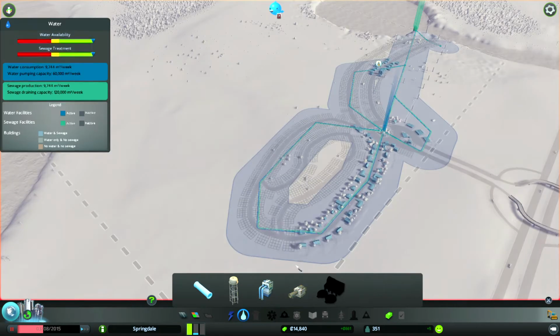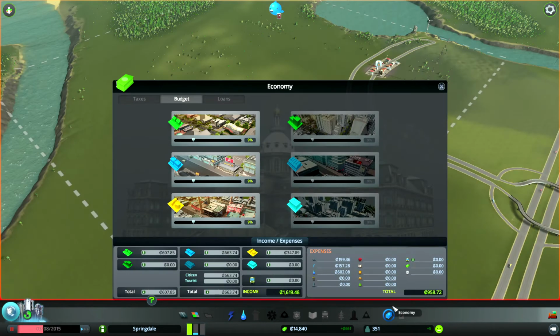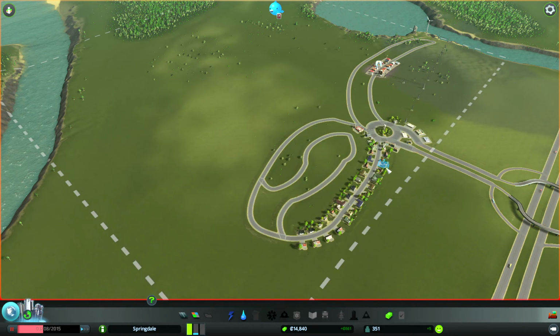Now, I just want to take a look before we forget. Water coverage is actually really good. And also, I want to see how much we're spending on water. This is what I was talking about in the first episode, about water being the biggest cost early on. For all the roads that we've done, it's $200 a week, I think. And then our power is only $157 a week, and our water is just over $600 a week. So that's why I want to be a little bit cautious about how much I'm running water pipes.